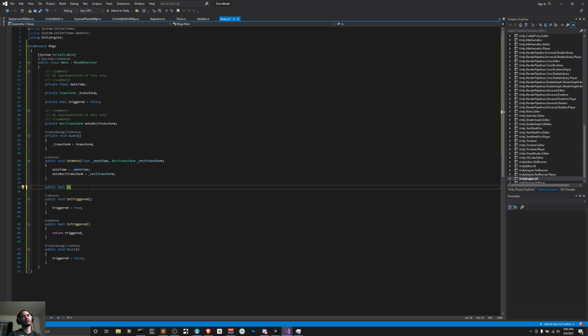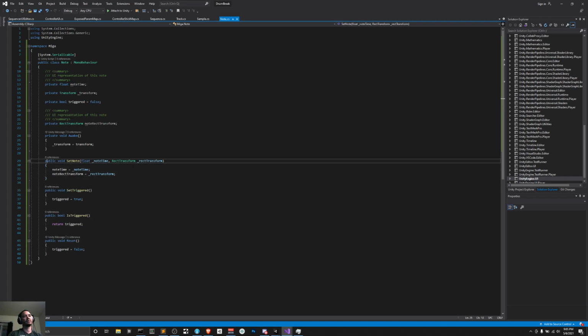But basically is this note, how do we want to, when you set the note, you set that, but you can't set these things to null.